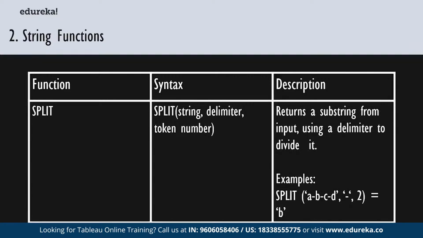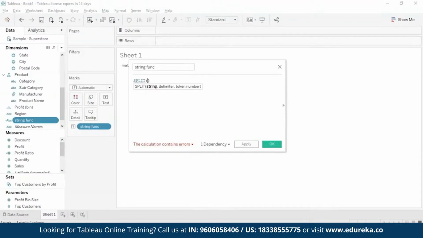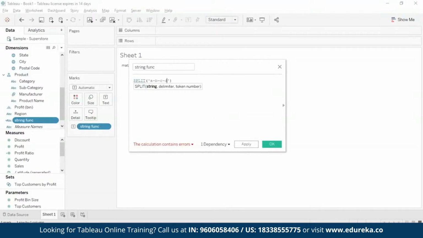Now this is an interesting one. It returns the substring from a string using a delimiter character to divide the string into a sequence of tokens. Now the string is interpreted as an alternating sequence of delimiters and tokens. So let's see how this works. I am going to put in A, B, C and D, with quotes on both sides.